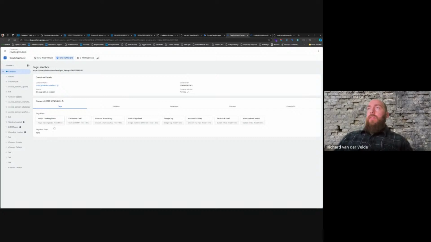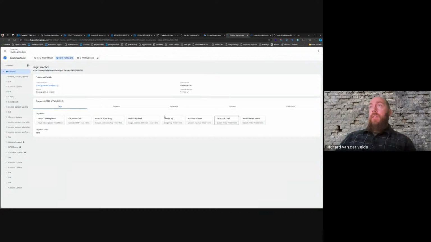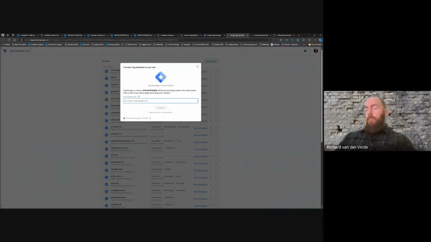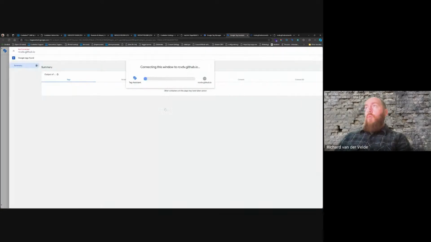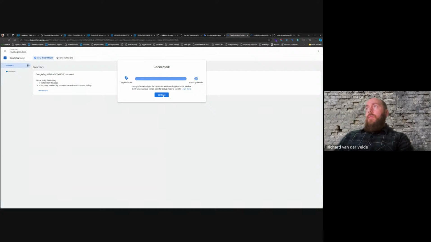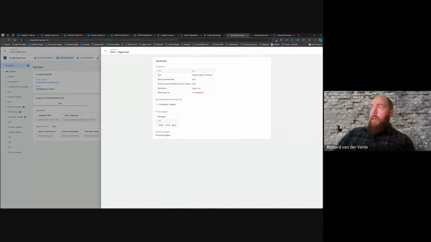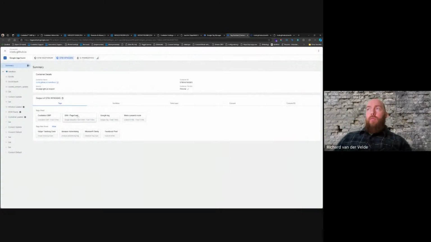So right now it had it previously. And I could probably, if I now withdraw my consent, that should actually, see. Oh, hoping this works so I don't look like a fool. See, now you can see the tags that are fired and are not fired. Like I said, Google's own tags have built-in consent, so they don't really have any blocking trigger. So they'll just load, but they're right now in restricted mode.